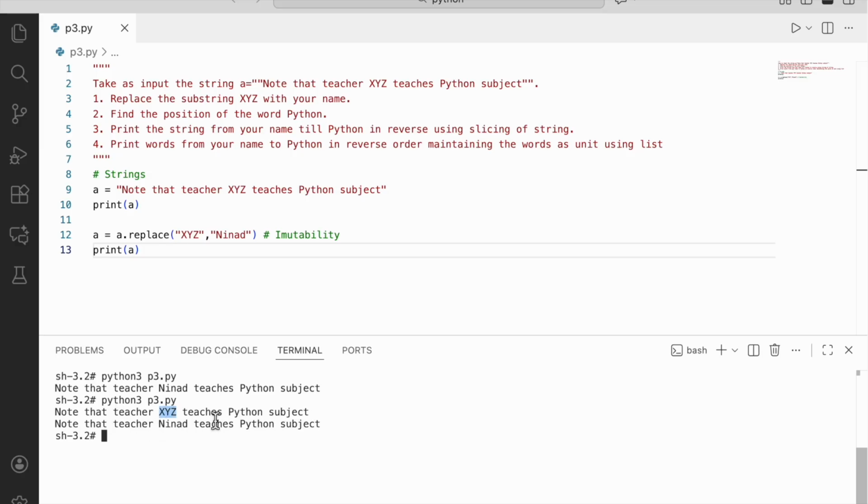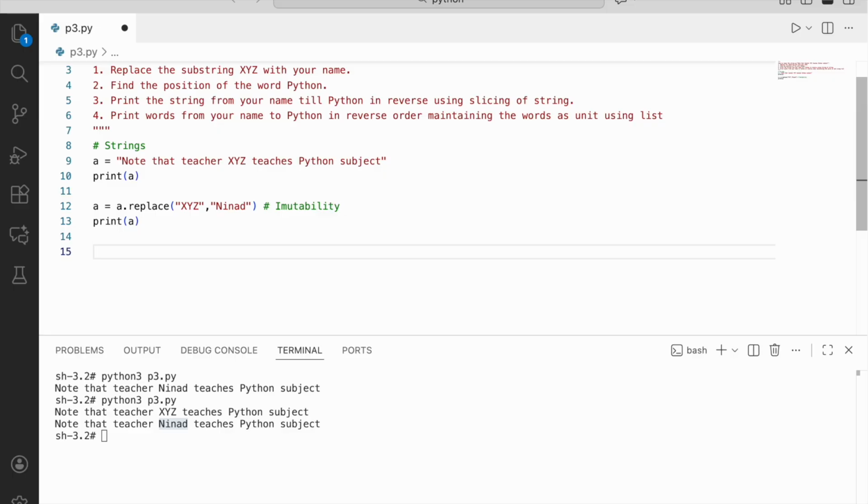So this is the original string, this is the replaced string, okay? Replaced string, it is not edited string, it is the replaced string. We have changed the original string with whatever was created over here. It was replaced in its entirety. So keep that in mind. It's very important that strings are immutable, and so are tuples, but we'll come to that later.